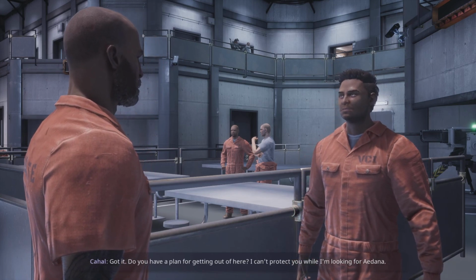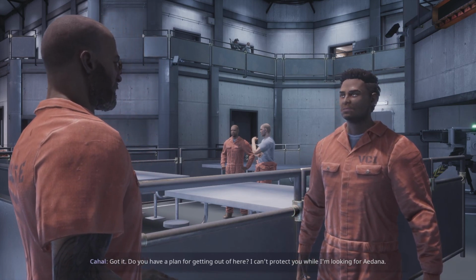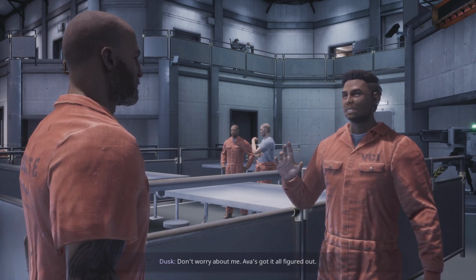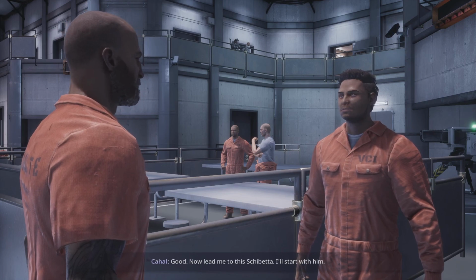Got it. You have a plan for getting out of here? I can't protect you while I'm looking for Adana. Don't worry about me. Ava's got it all figured out. Good. Now lead me to this Shibetta. I'll start with him.